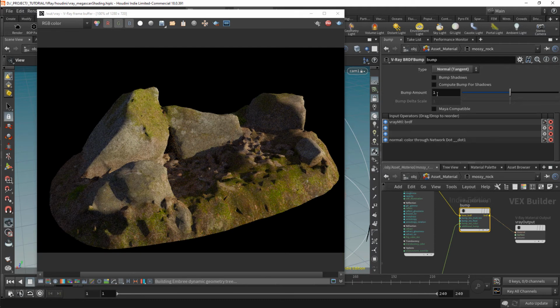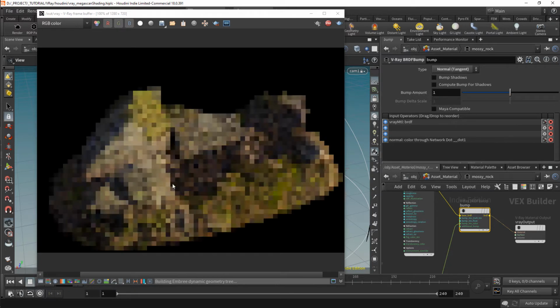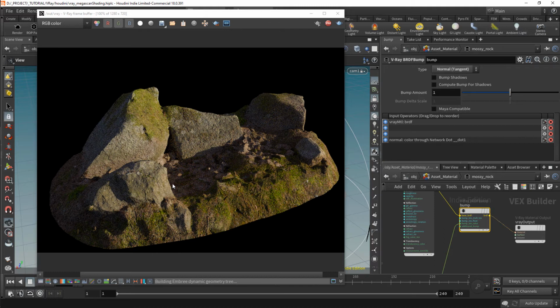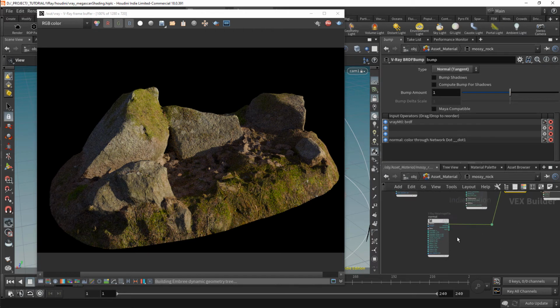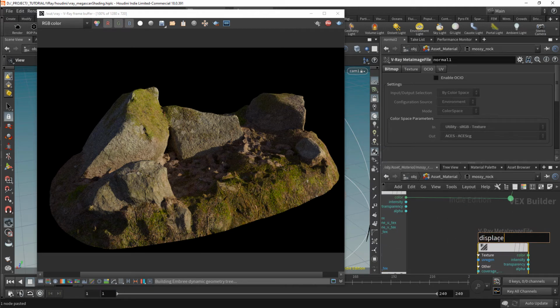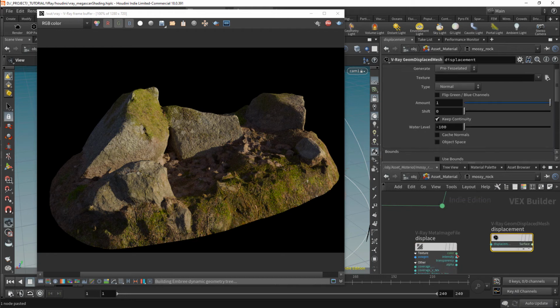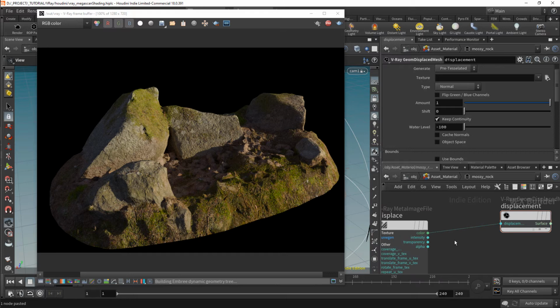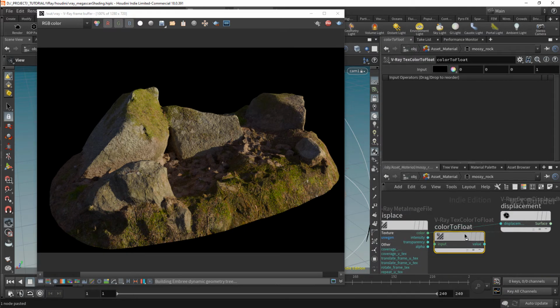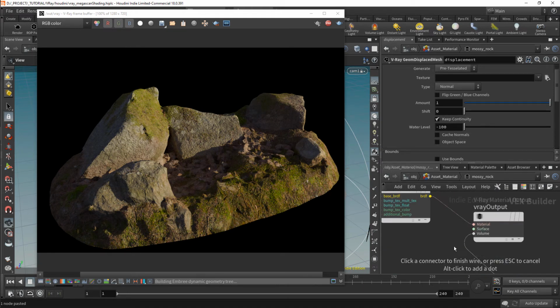We just need to turn the type into normal tangent, and if we change the bump amount, we can affect the result with this normal. It's a nice way to fake some kind of bump. I'm gonna keep it pretty low. In that case, I'd rather use some displacement. The displacement is gonna tessellate the geometry and push the vertices, so it's a legit way to create some irregularities on the mesh. So let's convert that into a float and plug the displacement into the surface of the Vray output.